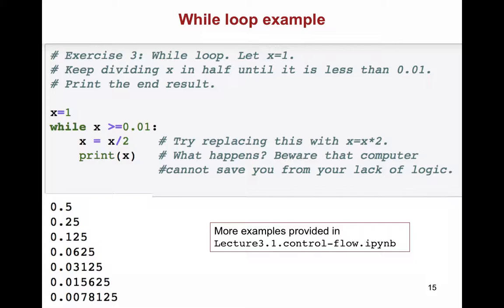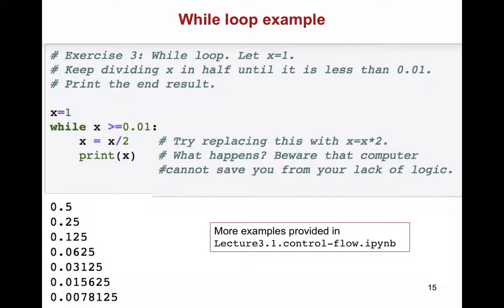And I'm not necessarily designing it or in control of that, but I can have a gauge that is checking where my level of the rain that has fallen until now is. So I can basically turn something on or off depending on where that level is. That's something that I can't count that easily. I don't have an index that I can keep counting and repeat my loop, but I might want to do something while this gauge is less than a certain level. In that case, I use a while loop.